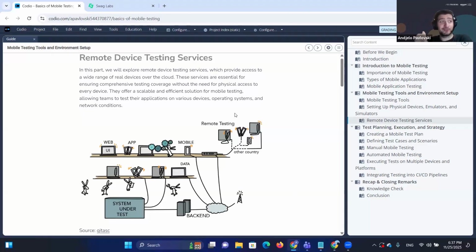It's an actual device. So the results that you're going to get from the remote device have the same accuracy as the physical device, which is amazing and it's very useful because again, it's quite expensive to maintain all those devices, and these ones are updated by somebody else, managed by somebody else. All you need to do is to make use of them for your testing purposes, which is fantastic.